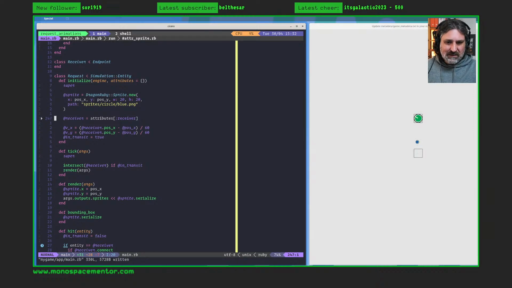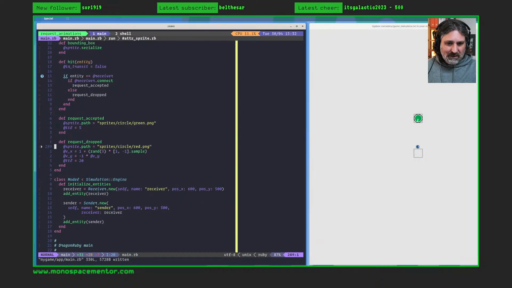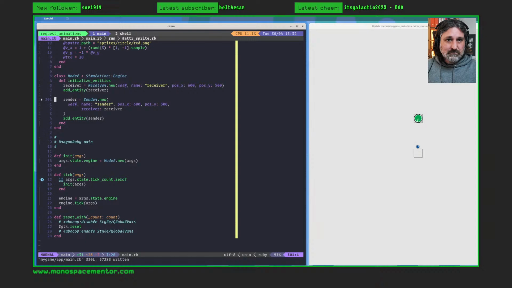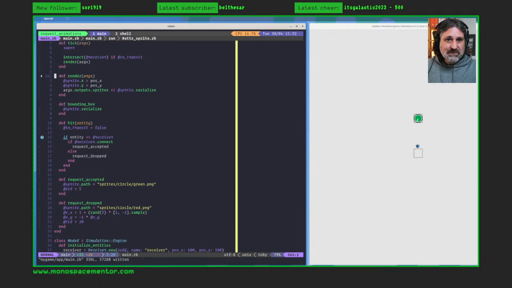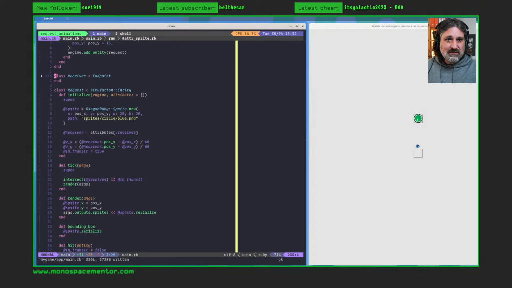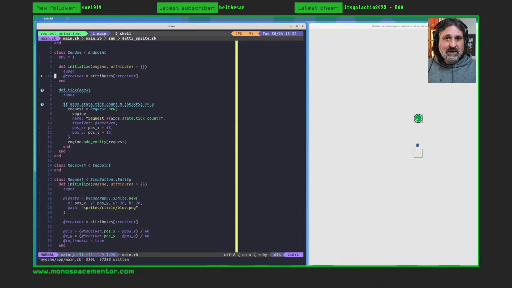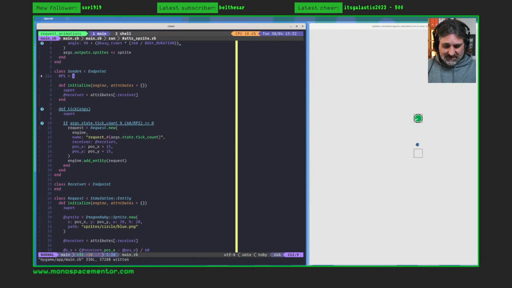But if I increase my spawn speed from 1 to 2 per second, where is our RPS? Here's RPS. So let's make 2 requests per second, and I think we have a half-second busy time. Does that now create rejects?